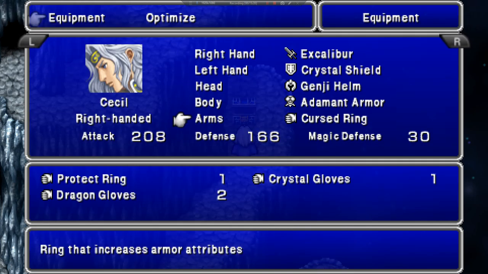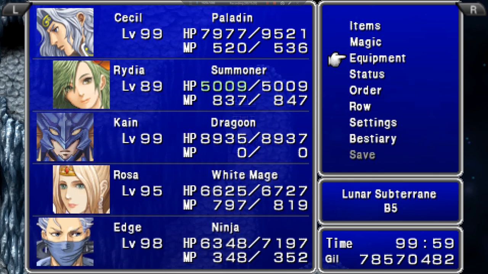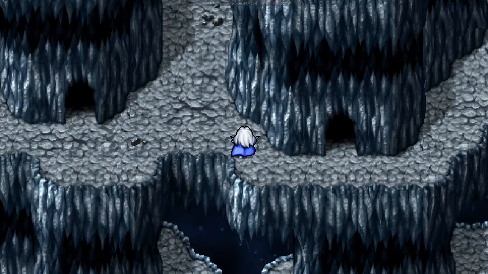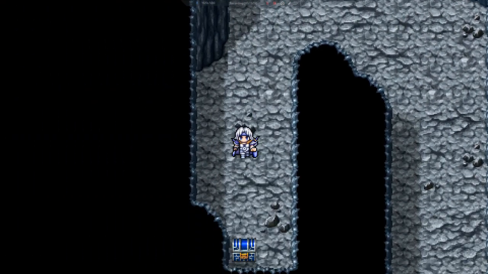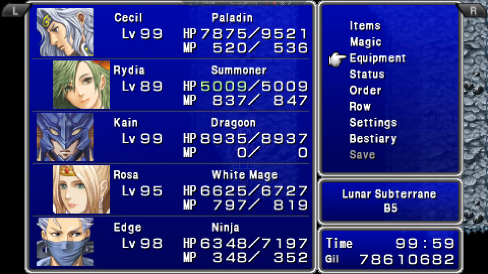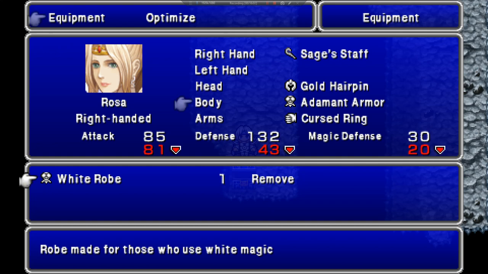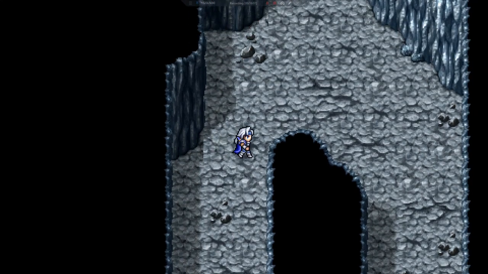So let's see. As you see, they are better. However, the cursed ring, what it does is it makes everything that's magic. That's why I keep getting healed. Alright, should go in here. Let's see, are you what I'm after? A white robe. Okay, nope. It's probably pretty good. I just, you know, I'm a little strong.